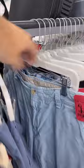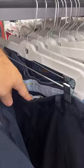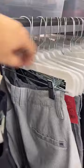Pretty crazy. When do you shop for summer? I shop for summer all year round. I'll pick up winter items in the summer and summer items in the winter. It does not matter to me because I will list them right away. And then when winter time rolls around and you've got a whole bunch of jackets listed, you'll get a lot more sales. Typically, when you find winter items in the summer, they price them cheaper. Ooh, here's a pair of Travis Matthews for only $4.